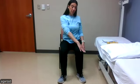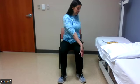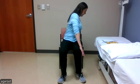We'll come to the opposite side. Good. So now my right hand is going to come to my left thigh. My other hand's going to come to my chair. And I give a gentle twist here.